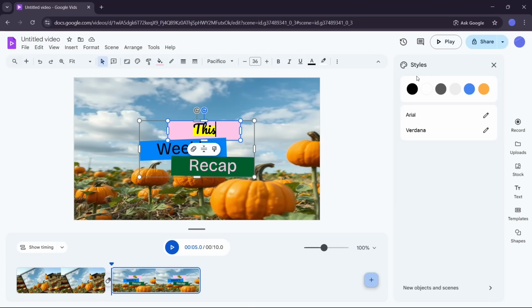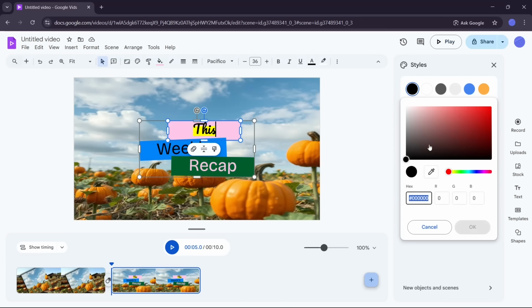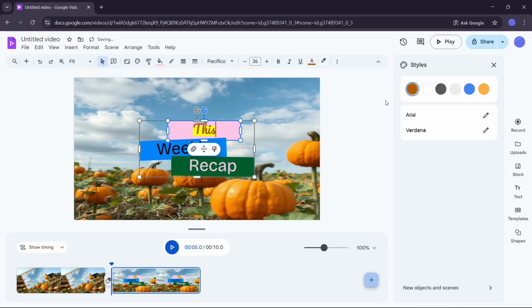Styles are basically your palette for the whole video. Here we have a preset one, but of course you can edit it. As you can see here, we have the hexadecimal code, the RGB one. You can also color pick from the picture and so on. And then once you're done, you click OK, and it will edit the palette. Also, you can edit the fonts. Here's the current font. We can select a new one. And we can edit the second one as well, as we can see here.